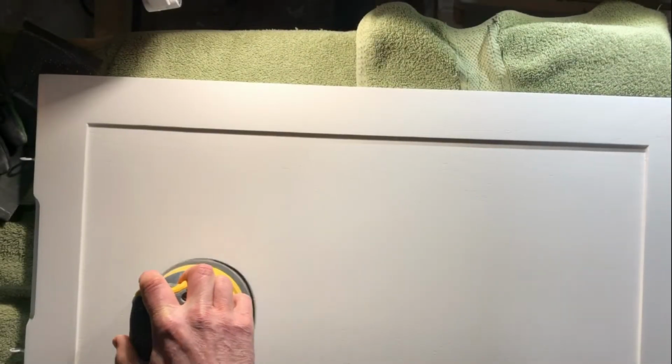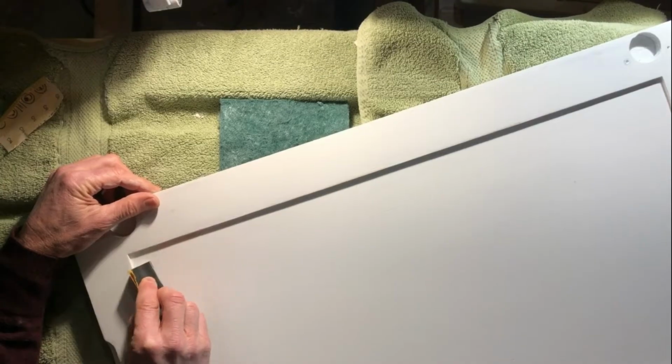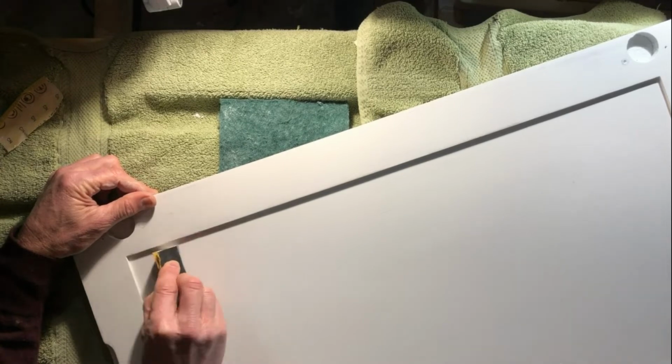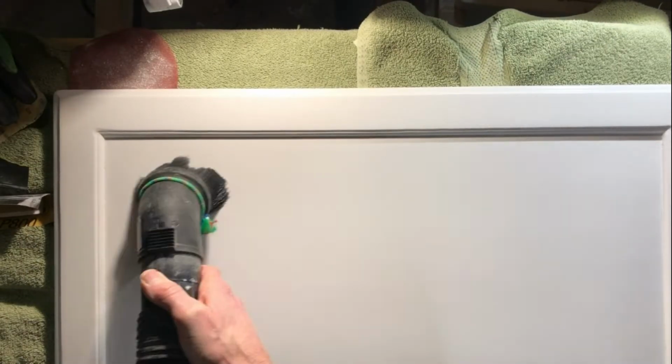This is my sanding process. I start off with my big electric sander. Then I use the small tool to get the finer details. And then, of course, I suck up all the dust with my vacuum cleaner. And it's ready to paint.